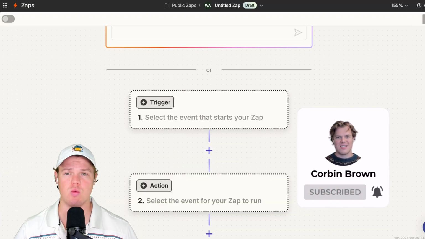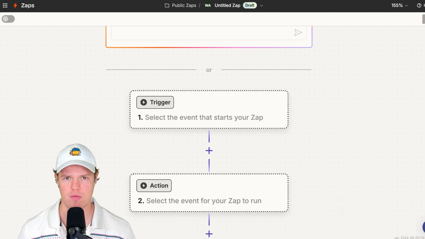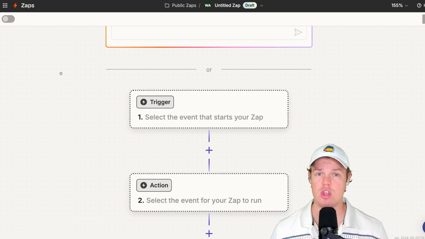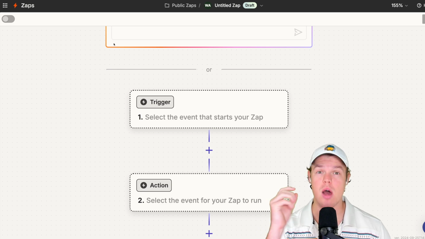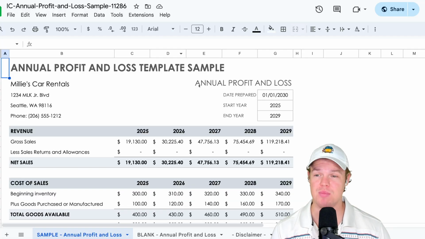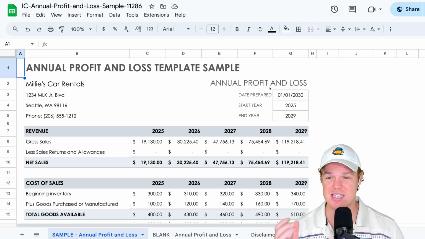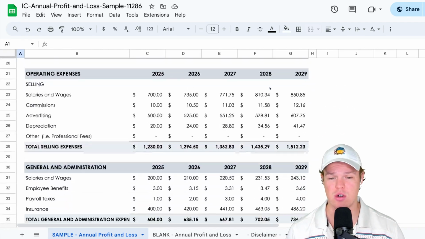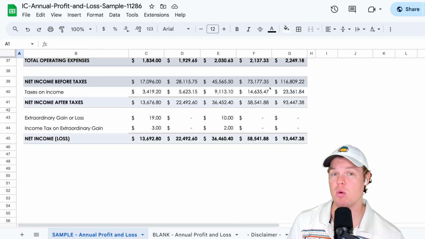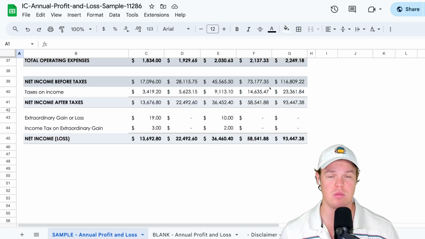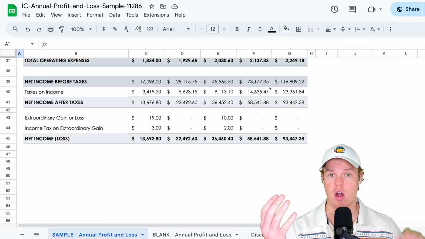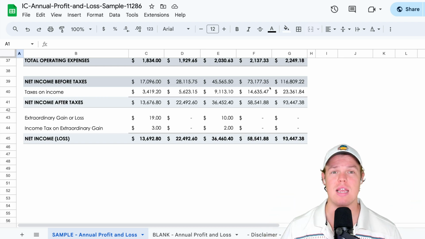First major question is why we would use o1 mini in a workflow when it comes to automation, or o1 preview, preferably o1 mini. Let's be cost effective here and just get better prompting. The reason you would use o1 mini is when you're inputting a lot of data, but a lot of complex data. What I mean by that is data like this, in the sense of this is an annual profit loss statement. This is a lot of data. And then the output we're expecting is complex as well. Therefore, complex data in, complex data out, use o1 in that workflow.